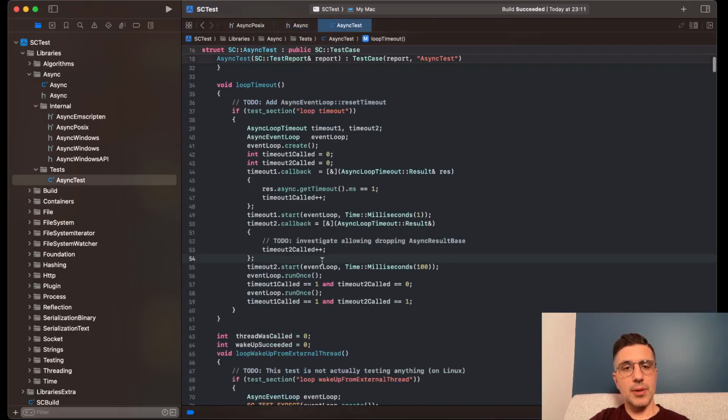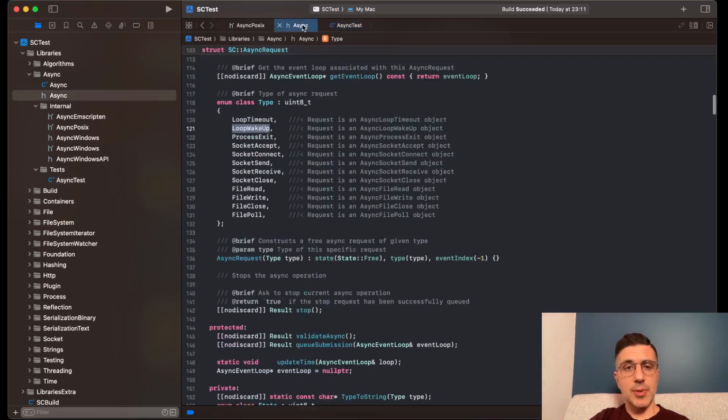What does it mean, wake up? That when we call one of these run or run once methods on the event loop, if there's no event, it will be sleeping on the first event that becomes ready or available, or that gets completed, to be more precise. So until that happens, the event loop is just sleeping, and this is how you can wake up the event loop from, for example, a secondary thread. So you have a secondary thread that is doing stuff. You can use the wake up async operation to execute basically a callback into the wanted event loop.